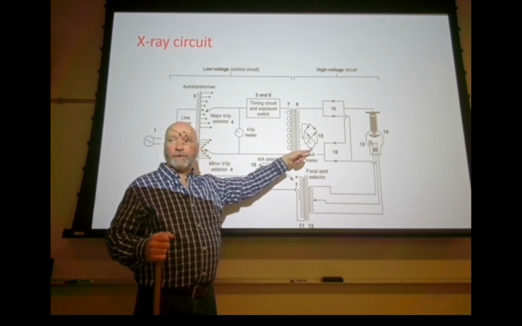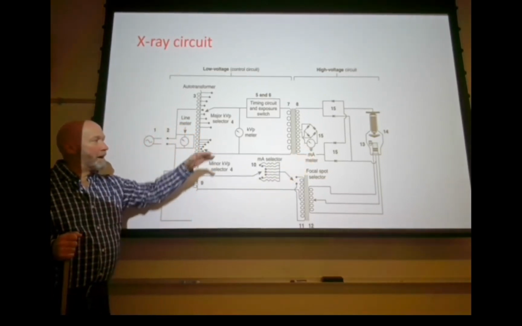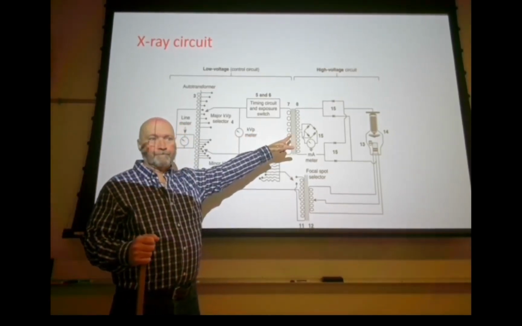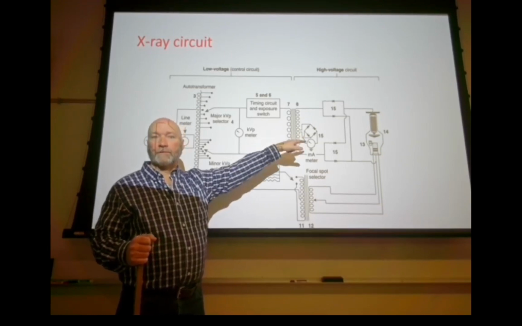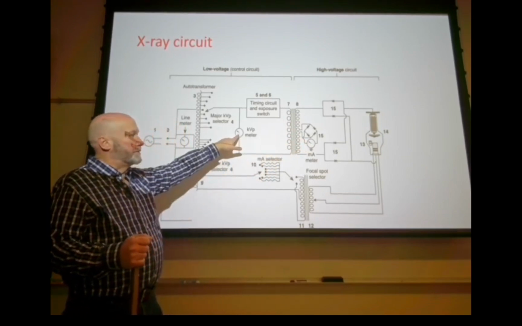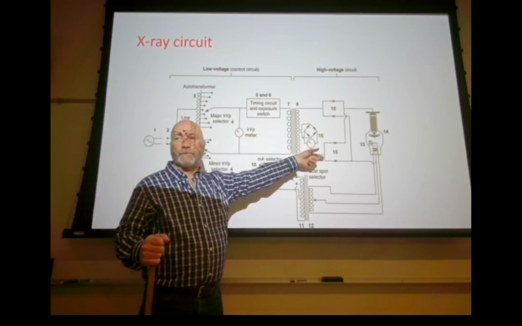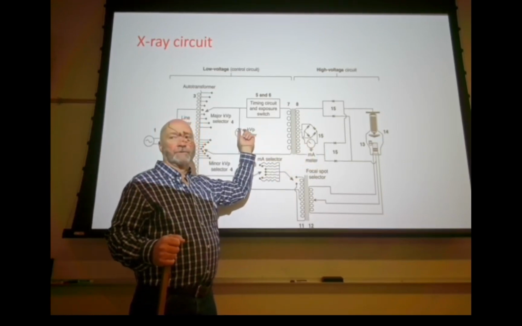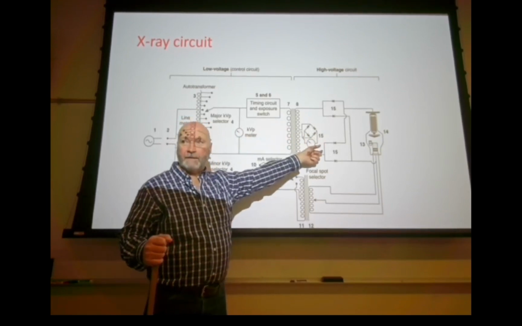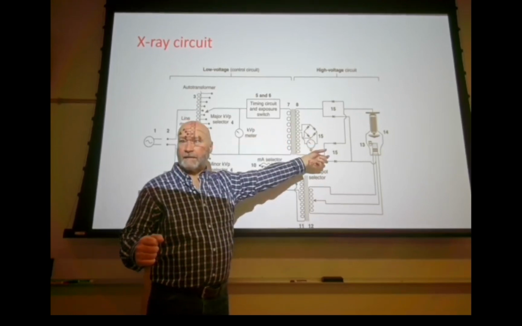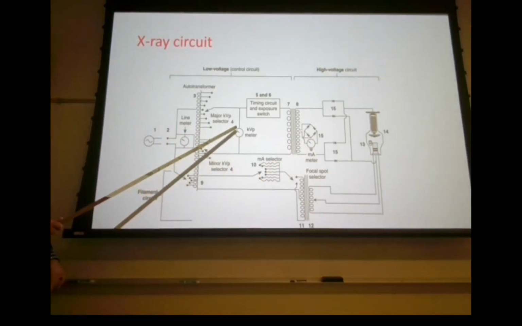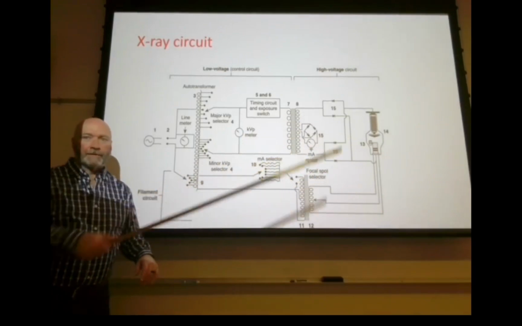Once you get to here, we get our kilovoltage. So why are we reading it over here? Well, because this never changes. This is always going to increase by the same magnitude. So if you know you've got 100 volts here and our turns ratio is 1 to 1,000, what that means is I'm going to have 100 kVp over here every time. If I have 99, it's going to be 99,000. If I have 80, it's going to be 80,000 every single time. It doesn't change. So we can put our kVp meter here in anticipation of becoming kVp.